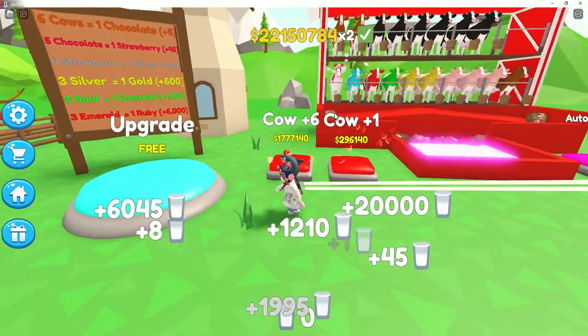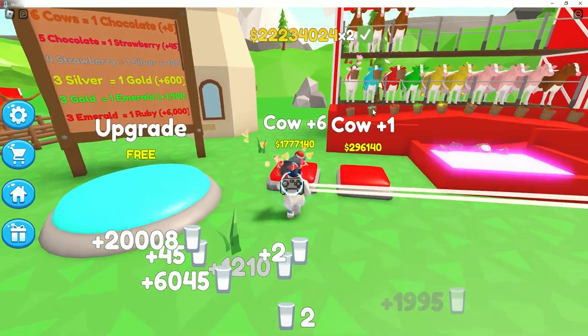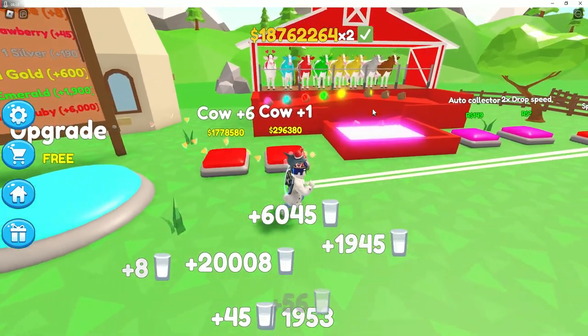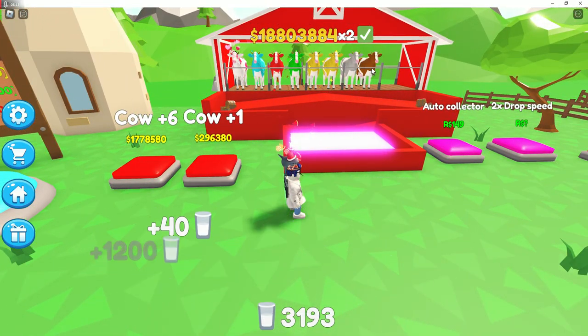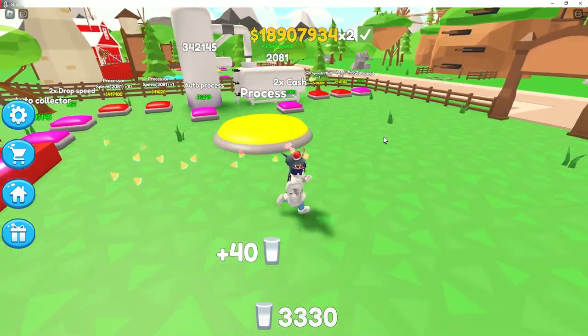I had to walk off quick because I don't want it to overdo it. And there's my 3 cows. Let's get 6. Oh, see, they double jumped me. And now I have 1 brown. All right. Well, that's fine. So that's good over there.